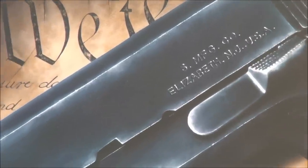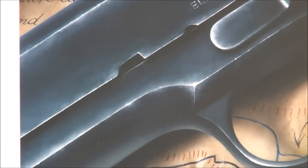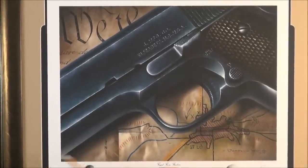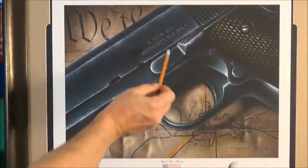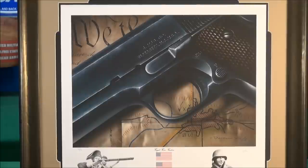These go up in value when they are sold out of their allotment. This has 250 in the total allotment — mine is 2 of 15, which is sold out. There was also a series of one of 30, also sold out. Other big channels did videos on this artwork. Now we have just a few left — maybe 75 — at a very reasonable price. He takes PayPal. I'm doing this for Darryl because he did this for us, and I promised him I would do another video to let the world know about the only 1911 painting by a world-renowned artist, born from our collaboration.